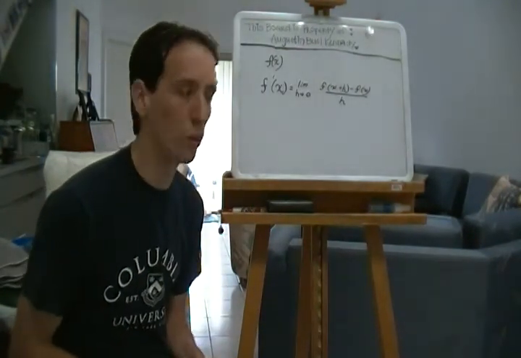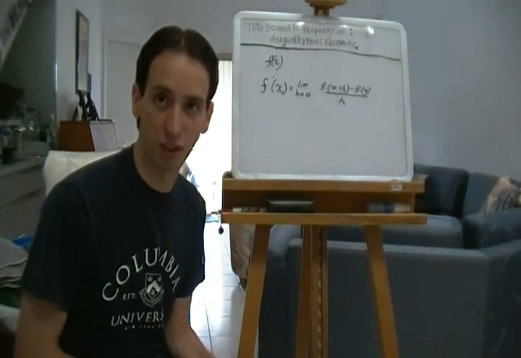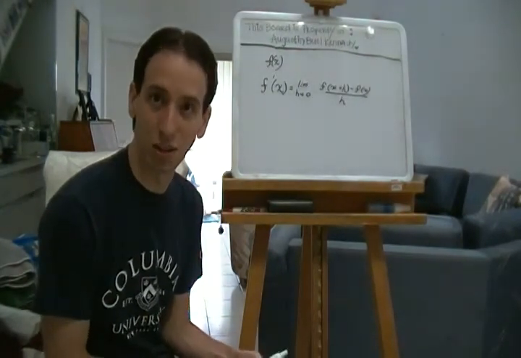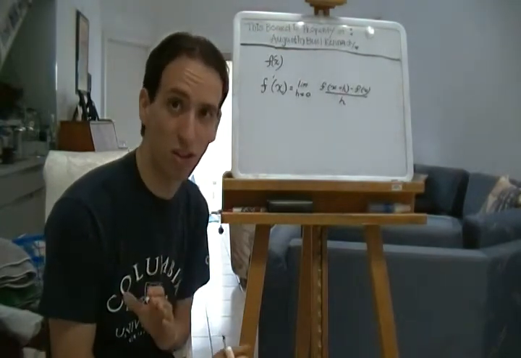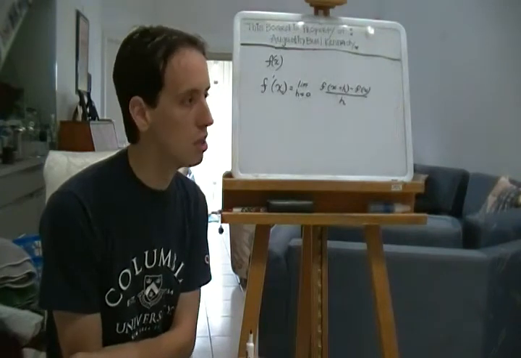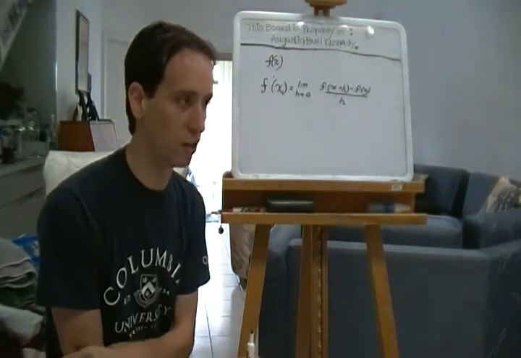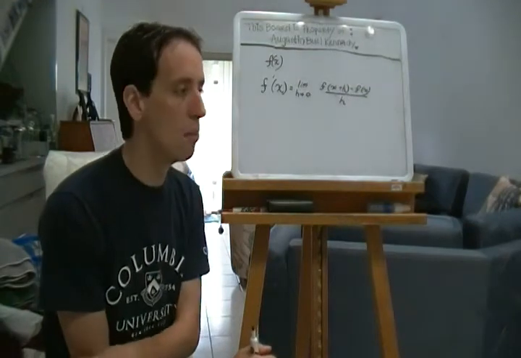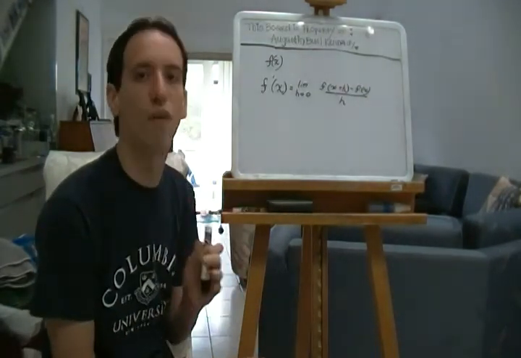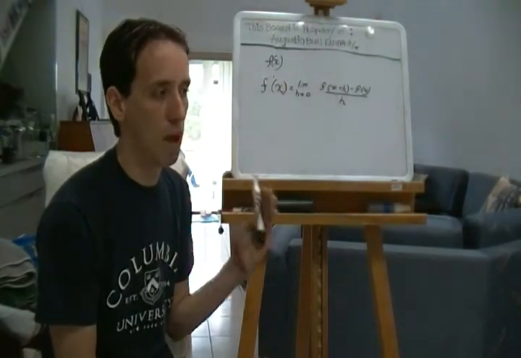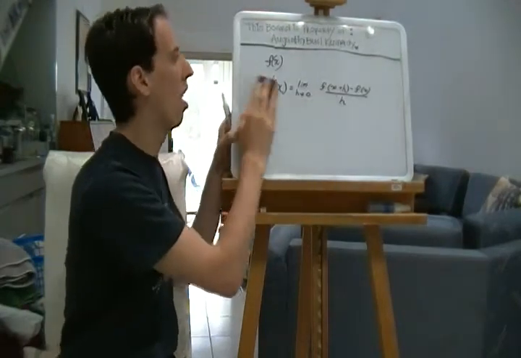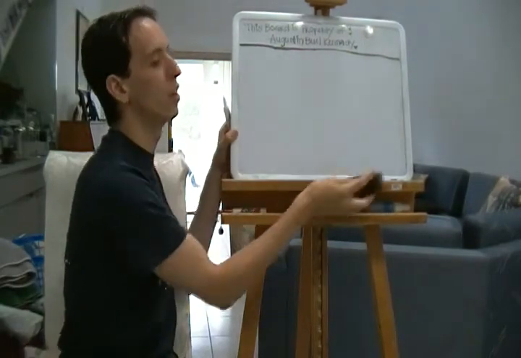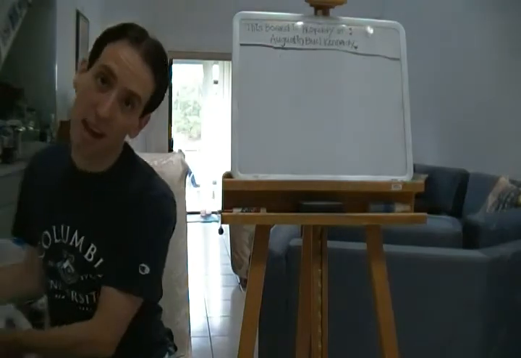Now, in this section, we're going to go over various derivatives of polynomials and exponential functions. Using this definition here, or some of the other formulas presented in the earlier lectures, you can derive, if you want to, everything that we're going to be going over today. So in the interest of time and of clarity, I'm not going to derive virtually any of these rules in this section.